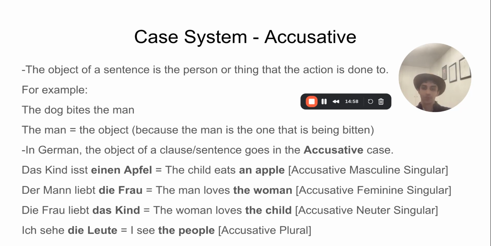In the second example, the woman doesn't love anybody, or the woman doesn't necessarily feel love for anybody or anything else. But according to what we're told, the man loves the woman. Therefore, the woman is the object of the sentence and therefore must go in the accusative case. That's to illustrate how the accusative works, which is very much tied to this notion of the grammatical object of a clause or a sentence.